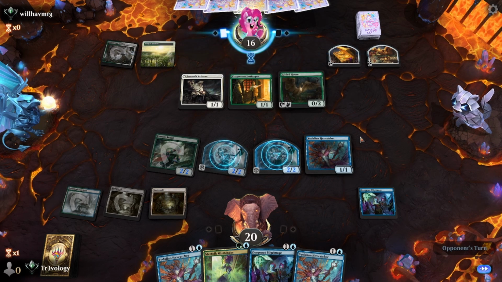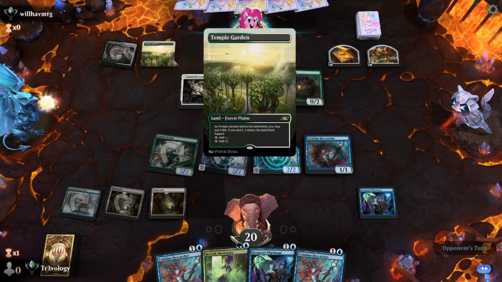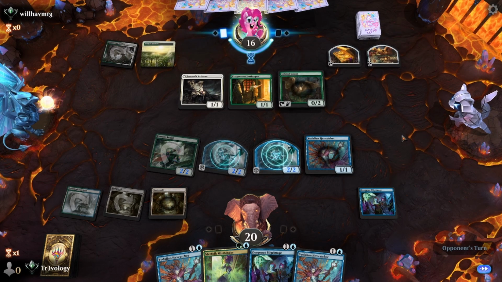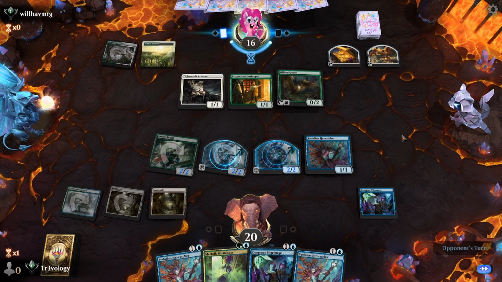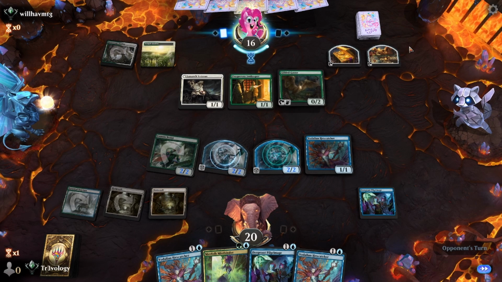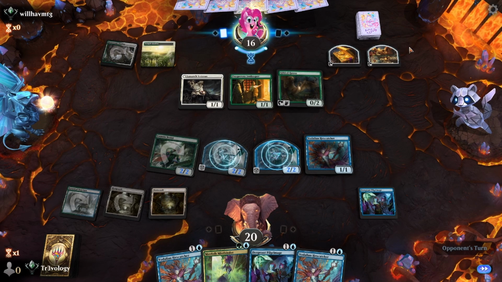So now they can cord for 2. 1, 2, 3, 4, 5. And get one of their pieces, which is super dangerous. If they had double cord, then hey. The problem is that Hexcatcher says no to all that stuff. This is why it's so good.